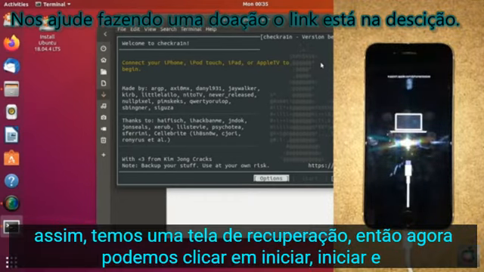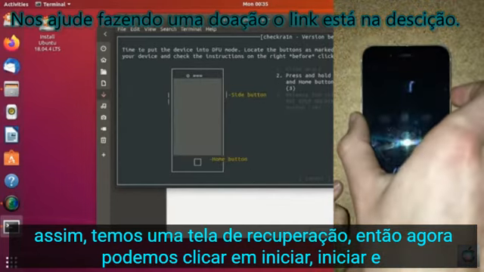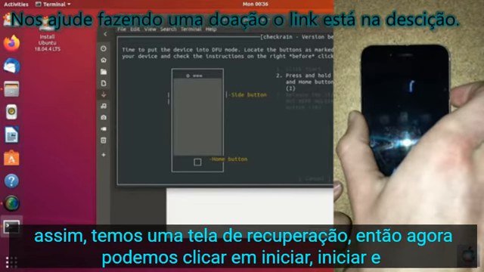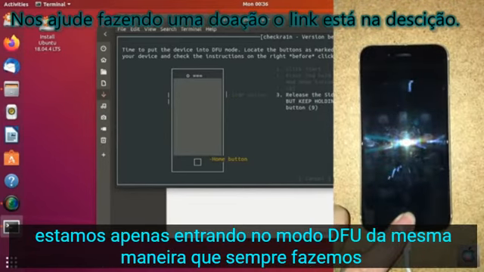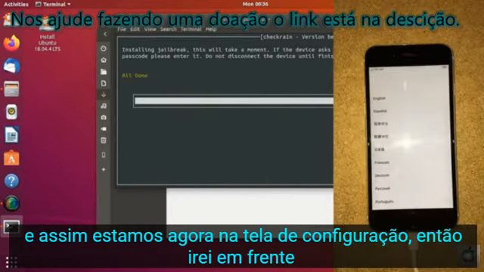Just like this, we have a recovery screen. So now we can click on Start. And we're just going into DFU mode the same way we always do. And just like this, we are now at the setup screen.